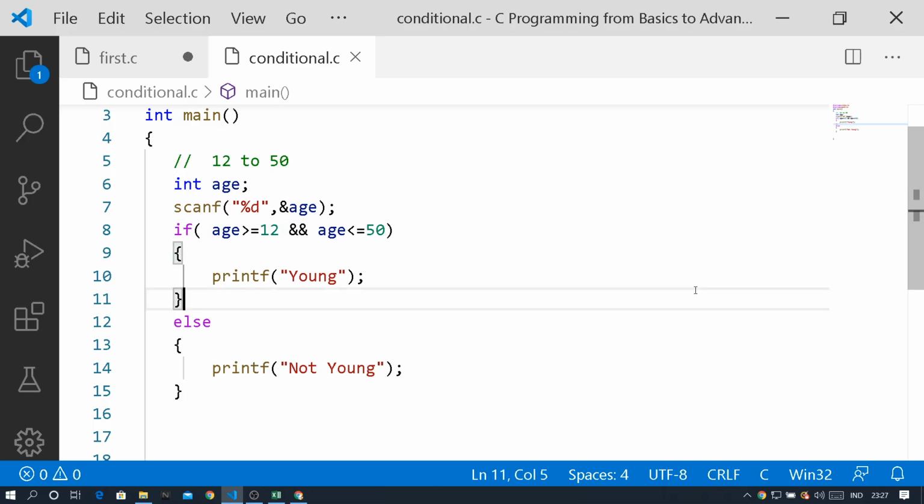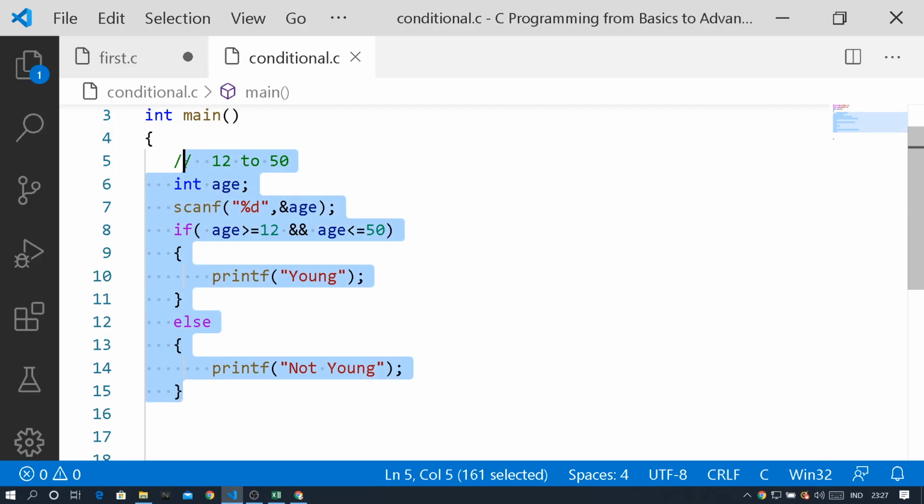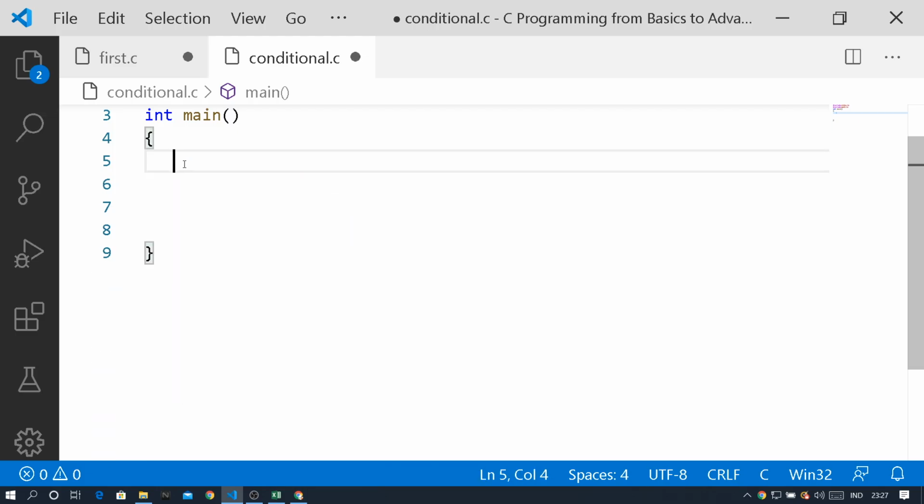Yes. What's the next thing that we can do? We will just go with nested if. We'll use nested if, like if else if. We'll go with nested if. Okay, so what is the scenario that we are going to do to demonstrate nested if? The first thing that we are going to do is maximum of 3 numbers. Maximum of 3 numbers.